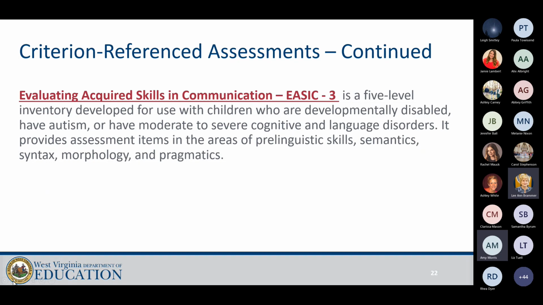We have EASICs available for checkout at the Romney accessibility lab. And we also have some at WVU that can be checked out through the Salad Lab for anyone who doesn't have them. If you haven't given it before, it can be a little time consuming at first just because of gathering some of the materials. But it gives a lot of really good information, so much more than you would have if you just tried to do a parent interview and gather anecdotal information, because there are only so many questions you can ask that parent in the amount of time you have, and this provides some really specific information for those areas of language.